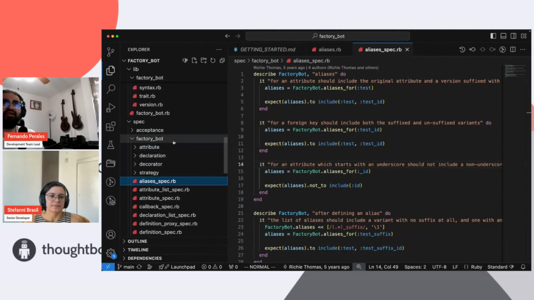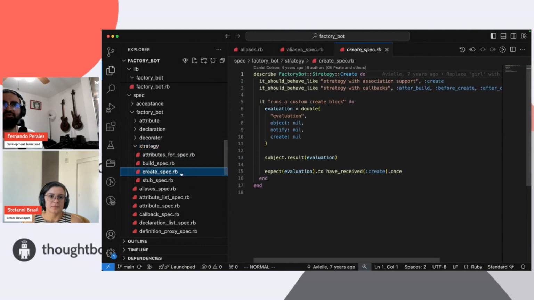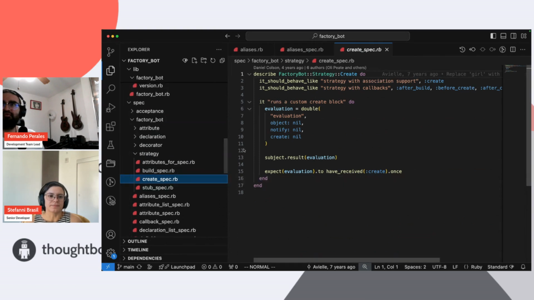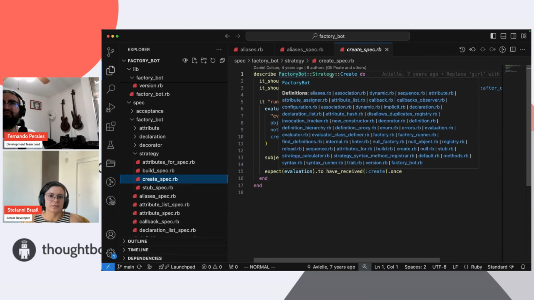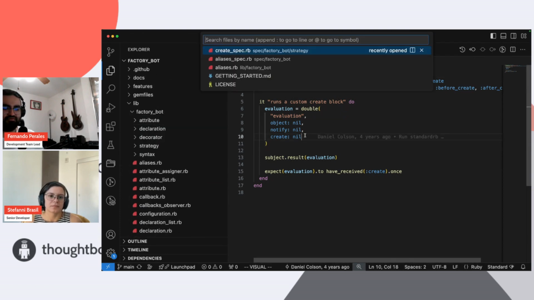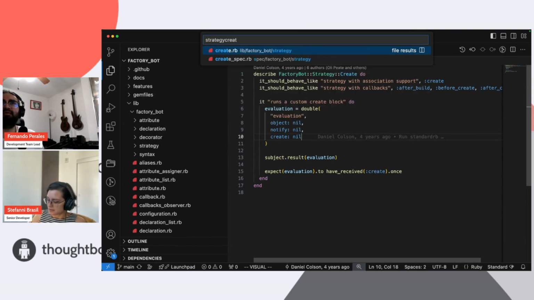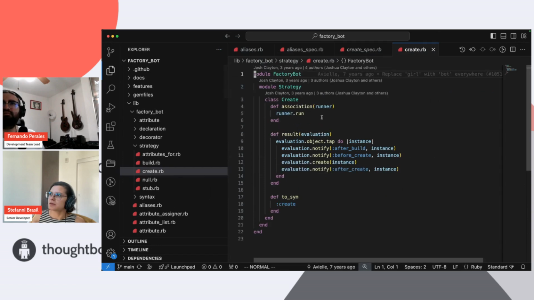how we are creating. For this case, we're using the create strategy for our test. So I want to see where. Okay, FactoryBot strategy create, which is this one.